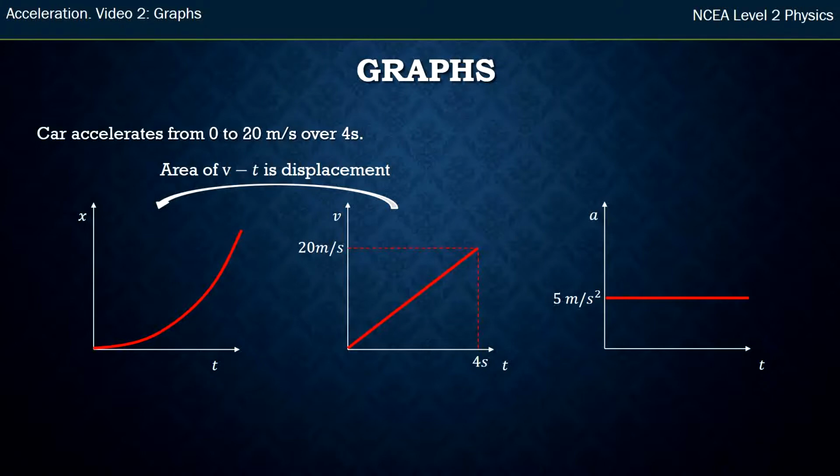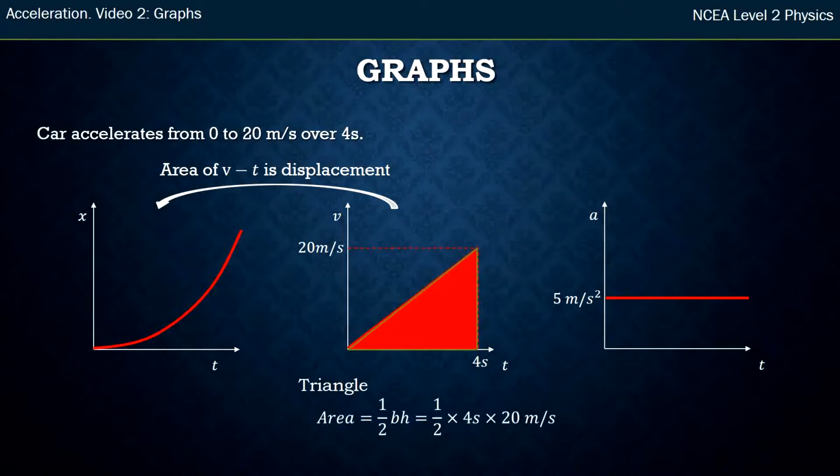I can move from my velocity time graph back to my displacement. To do that, I work out the area under the graph. The area under my velocity time graph is actually a triangle, so I'll shade it in now. That's what I'm trying to work out here. What's the area of that triangle? The way you work out the area of a triangle is a half base times height. The base of my triangle is 4 seconds, and the height of my triangle is 20 meters a second. Multiply all those together, and you get 40 meters. That's how far my car goes in that 4 seconds. So now I can add that to my position time graph. Now I've got all the information I need about this car.